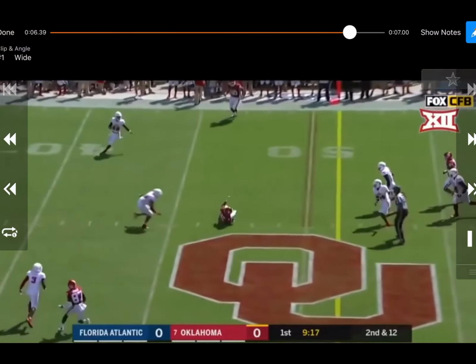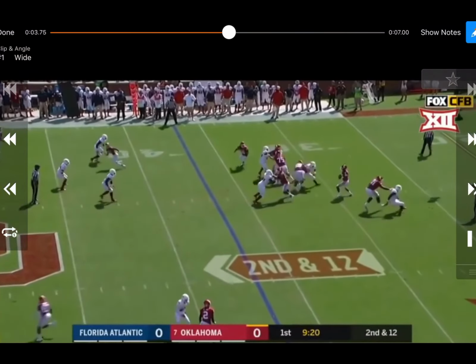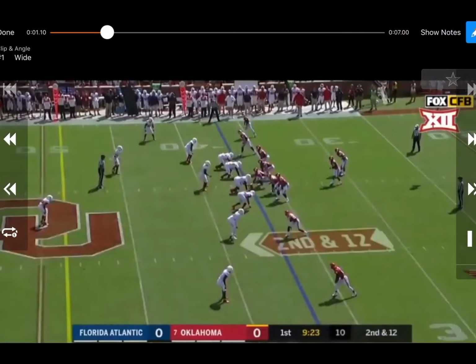But kind of an interesting look right there, especially with that angle. I'd seen that burst quite a bit. I really had never seen it where you had that high-low on those backers, which is a really good look, really good concept from Oklahoma.